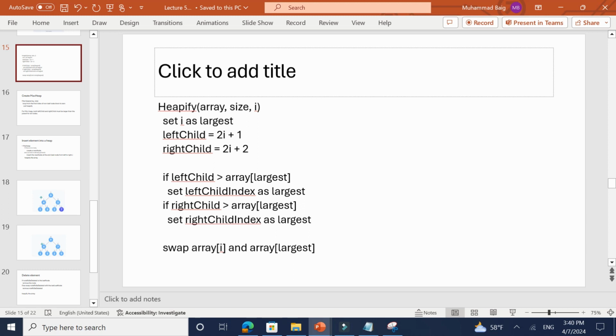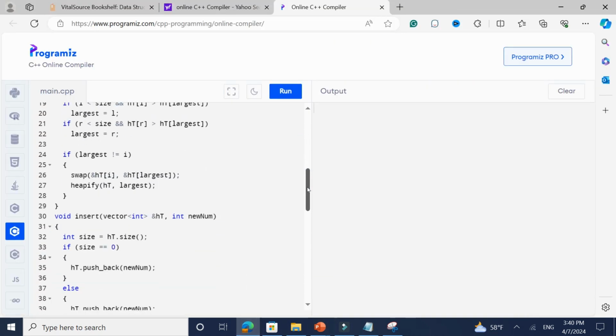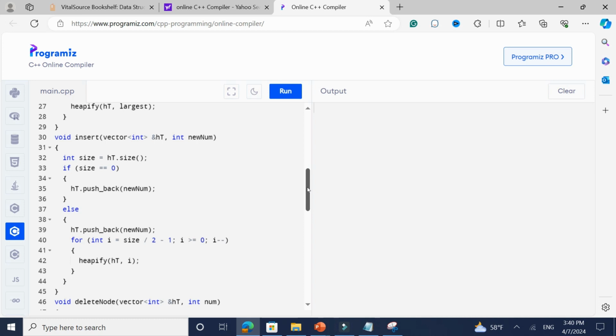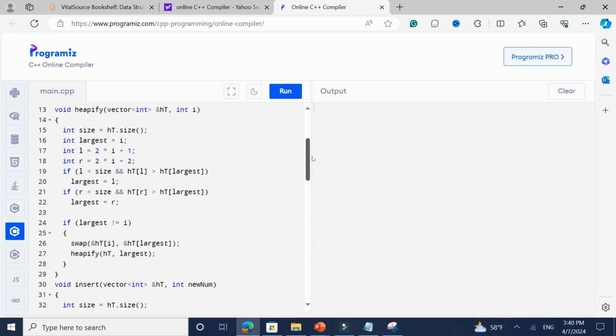If the right child is greater than the array at largest, then you set the right child as the largest, and then you swap the array at i and the array at largest. Well, this is heapify, right? Sorry, I was getting confused with delete. So you don't loop here. You loop in insert and delete, and you keep decrementing until you've gone through all the nodes.